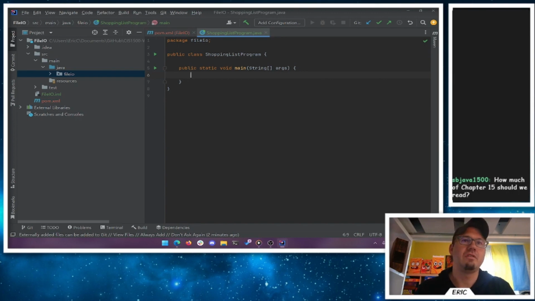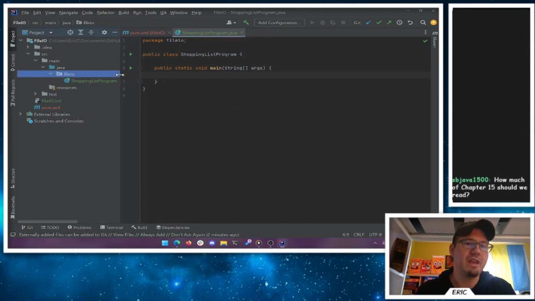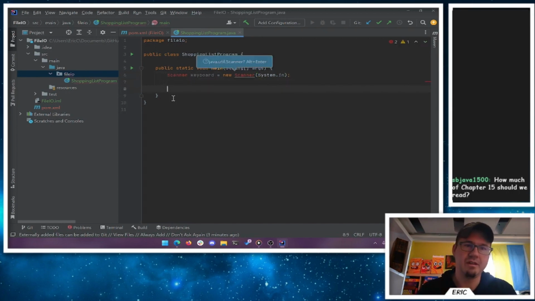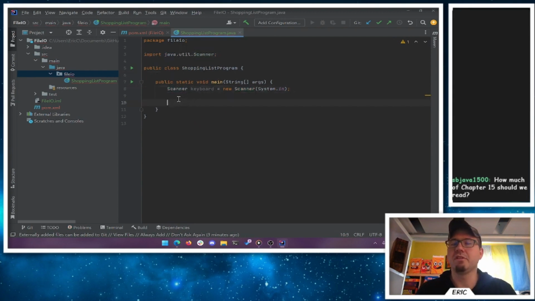Okay, so when we're dealing with files, doing file input and output, now we finally have the opportunity to put some data somewhere that is going to stay between when our program runs. Before this, the only way we were able to get data from the user was to ask them for it, and they'd have to type it in every time the program ran, because the only thing we had was that scanner for keyboard. We could use a new scanner given System.in and ask the user to enter something, but we'd have to ask them every time, and then we had no place to save that data.